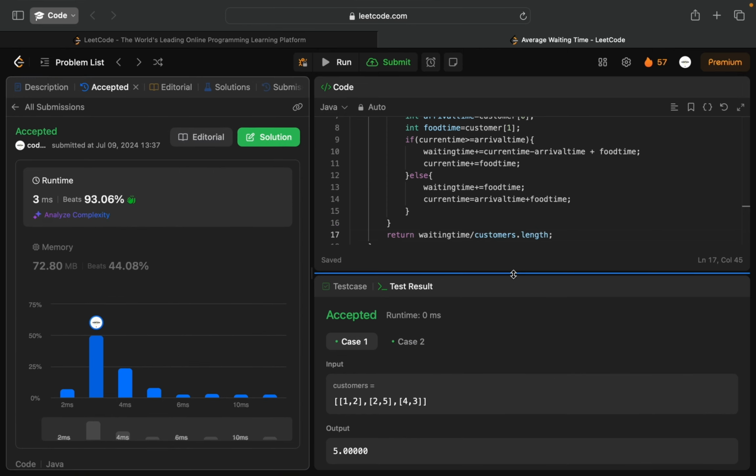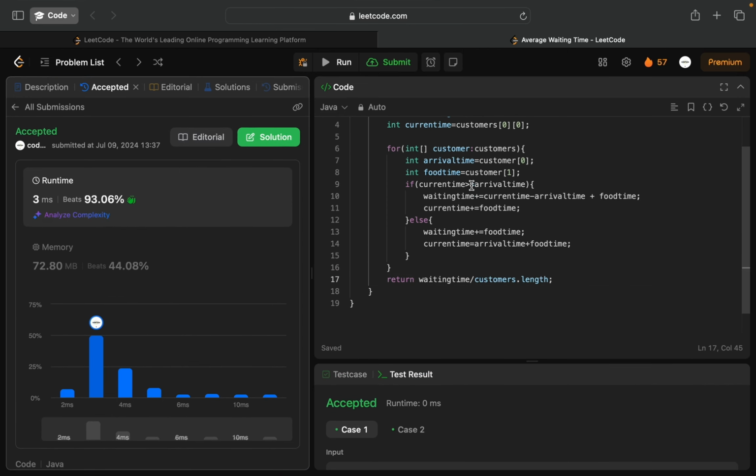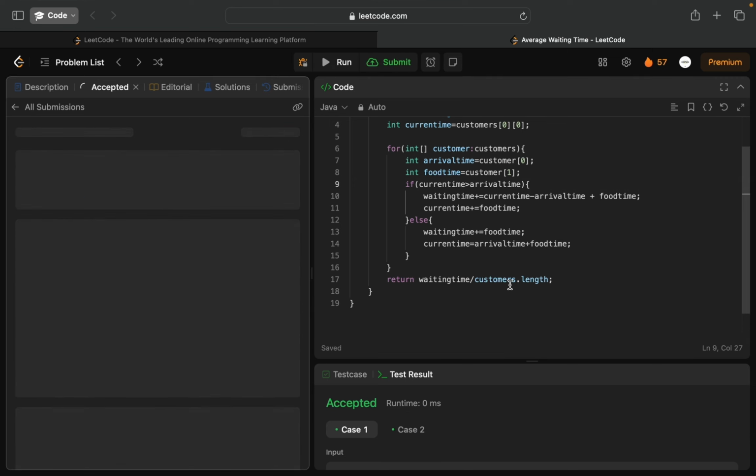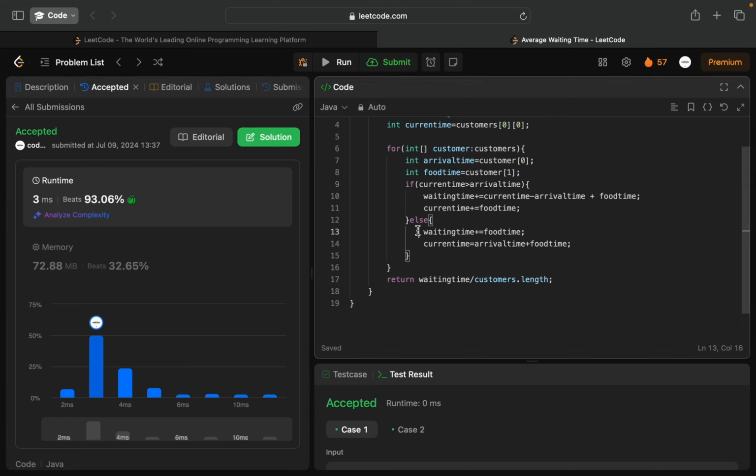Yeah, it's done. One more thing, it's not important to have the equal to, because anyway it's going to be the same, right? Because when they are equal, current time and arrival time are the same, so the difference becomes 0. So waiting time plus food time is this only. So even if we remove this part and try to run it, it should run perfectly, right? Because then it becomes this condition. So ultimately both were acting in the same fashion.